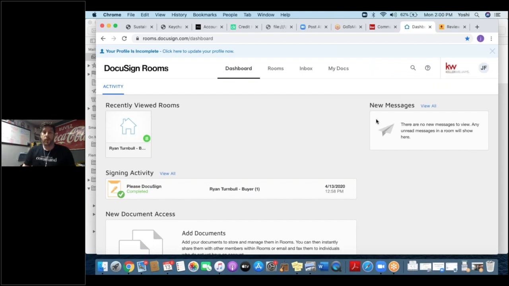So let's skip ahead in time. I was the recipient. We're buyers. You sent me the paperwork, but they've come back with a price change and we agreed to it. But now you have to send me additional paperwork to sign. Because we've created the opportunity in Command, it's already there. Now we could log back into Command, go into opportunities, go under active, find the opportunity card, click on it to get the details, click on documents, and then click go to transaction.